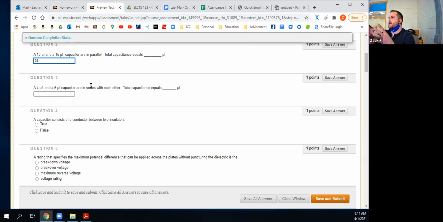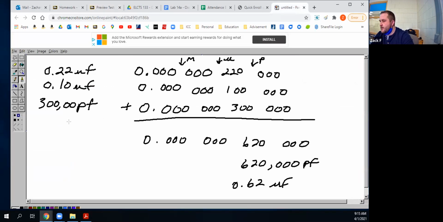If I built a capacitor the same way as I built another one, but this one had a bigger plate area between it, you're increasing the capacitance. Or by decreasing the distance between the two plates, you can make that capacitance bigger. This one has nothing to do with the plate size or the distance. It's just saying, I have a 4 microfarad capacitor and a 6 microfarad capacitor, and they're in series with each other. Okay, so this last example was all 3 of these capacitors in parallel.